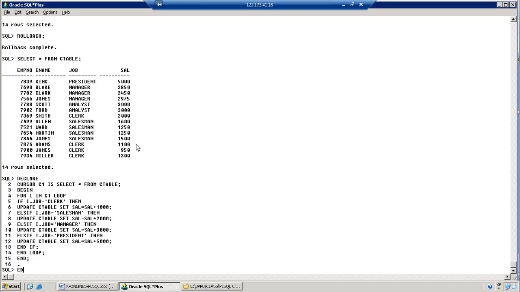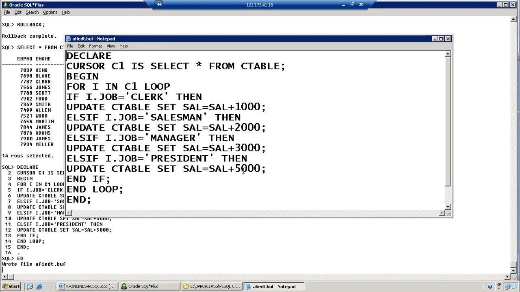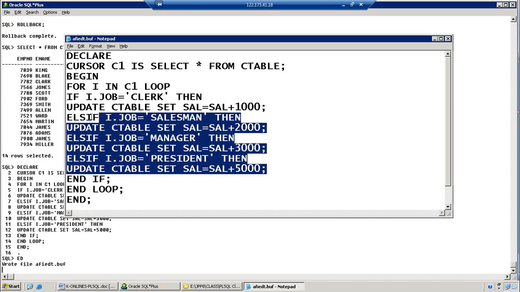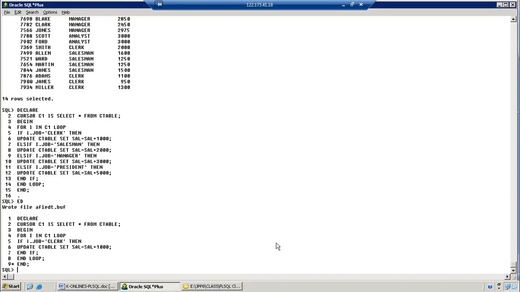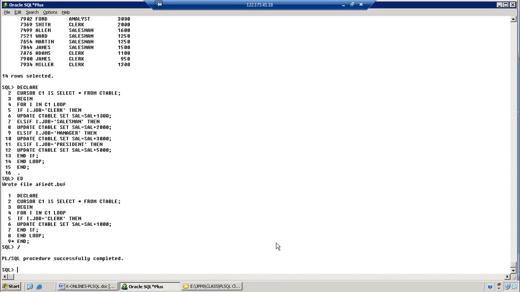Okay, so now I remove all these conditions. I want to search only one time, clerk, right? So for clerk only I want to update 1,000 rupees. Let us check it. Now definitely it is going to be reflected only on our clerks.